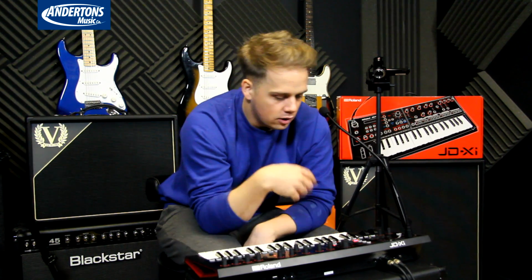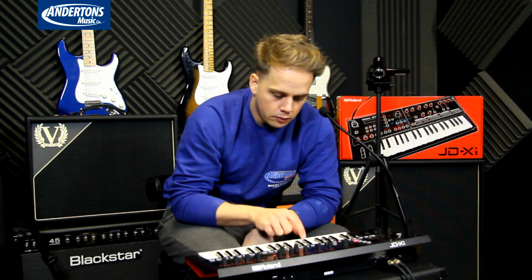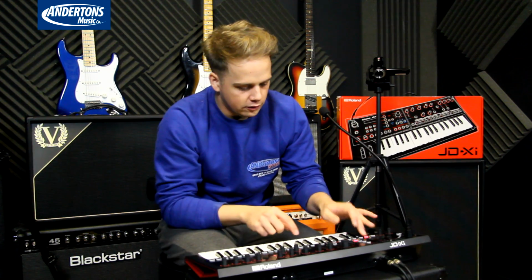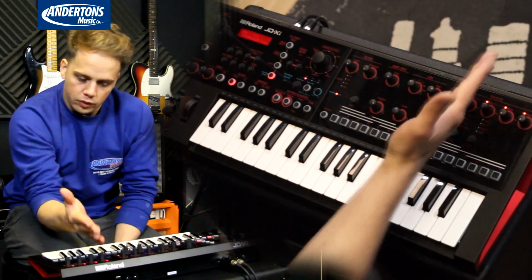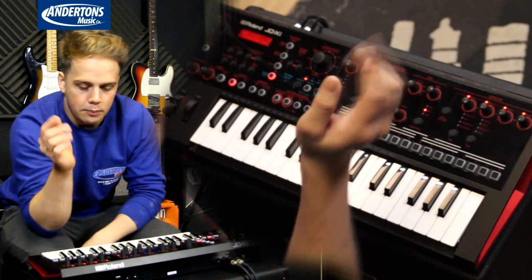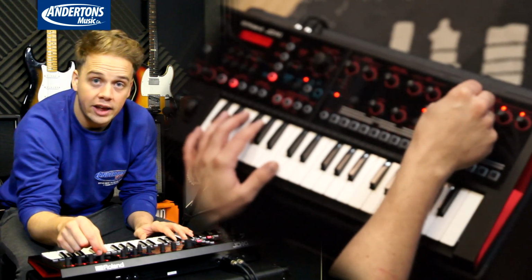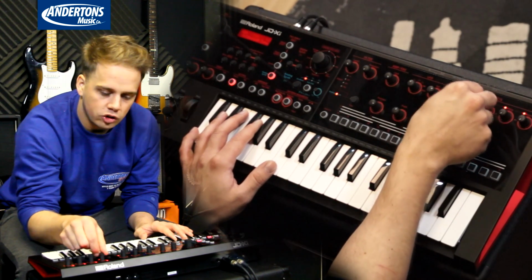So if we were just using this as a mini analog synth, we could start off with a saw wave, wide open, no resonance, back to where we were before. Let's drop it an octave, and let's put on some effects. So the first one we've got on here is a group of effects. It's distortion, fuzz, compressor, and a bit crusher. So let's have a listen to those on the analog sound and see what it does to it. So we're going to turn the distortion on.